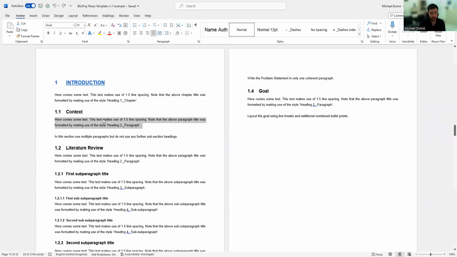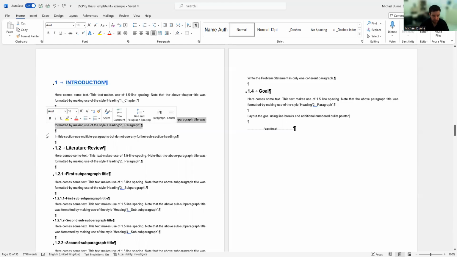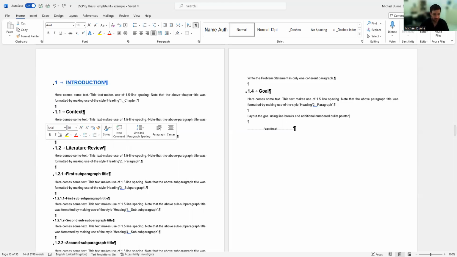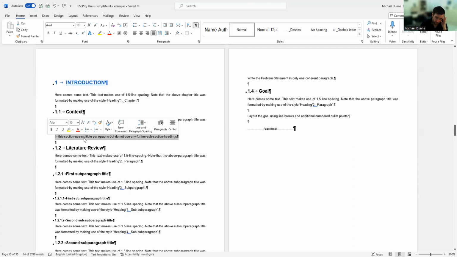It's also justified, but if we want to make a new paragraph, you must make a full line break. So please do this consistently. So these are called line breaks, and I will show you the line breaks. There's a line break between one paragraph of text and another paragraph of text. There should be a full line. This means you hit enter. Also, there should be a line break after the last section of text before you input the next heading. There is another line break.